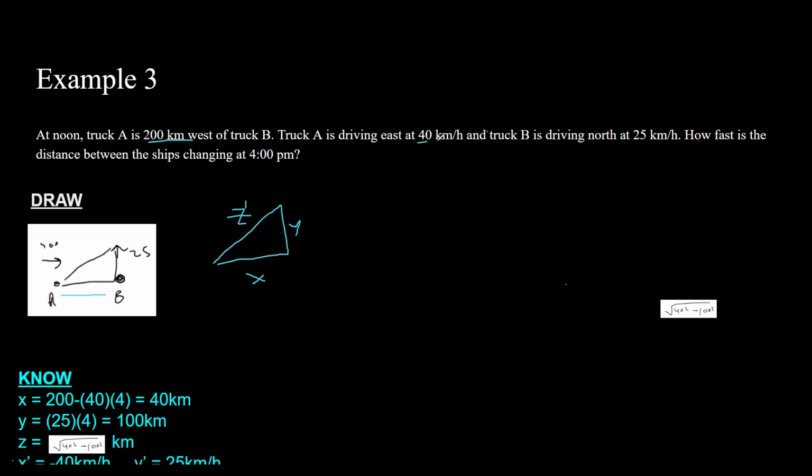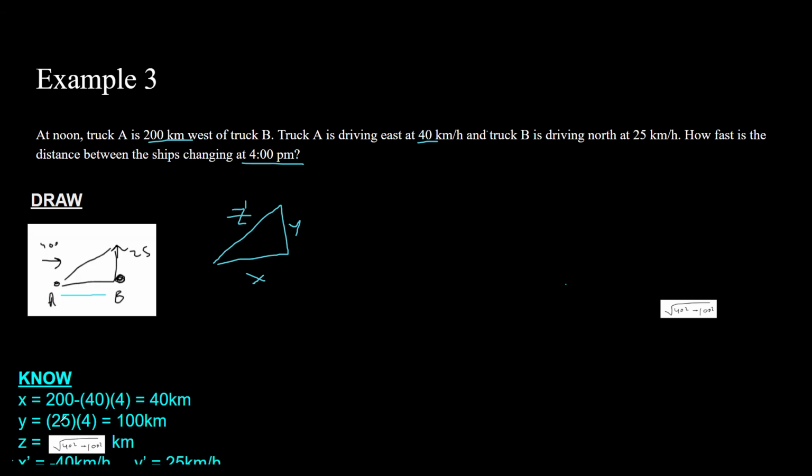I multiply 4 hours by how fast it's going, so 4 times 40. In 4 hours, the distance decreases by 160. So I do 200 minus 160 to get 40. I apologize that I'm going through this kind of fast, but I really don't have time to go into much more detail. I hope you can understand what that means. If we're starting out at 200 and 4 hours go by going 40, that's why we subtract 40 times 4, and we get 40 as the distance at 4. That's what matters, the instantaneous value at 4.